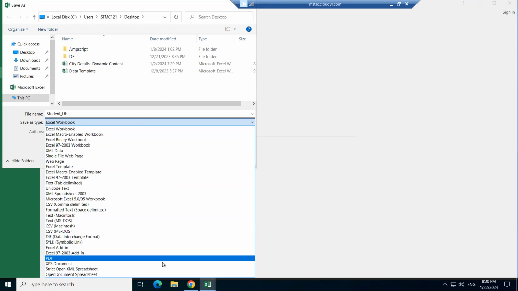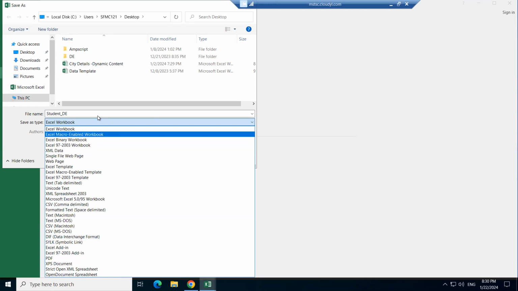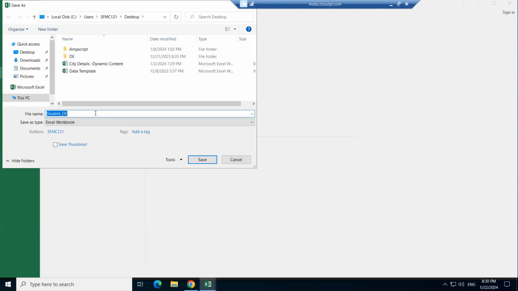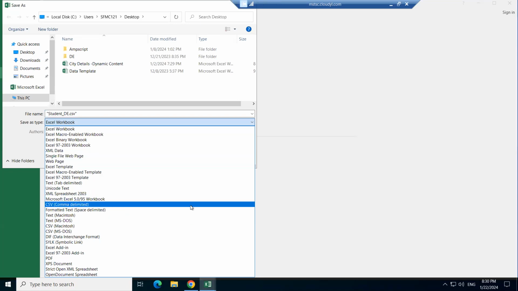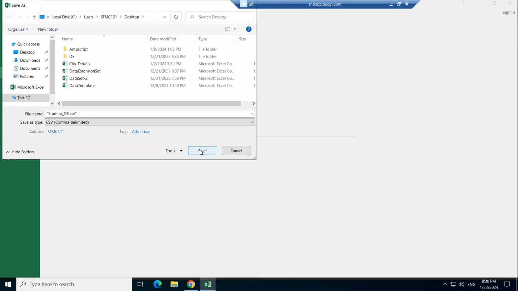You need to save it as a CSV file, named student data. Otherwise you need to select the comma separated file, comma delimited. It will be a CSV file.